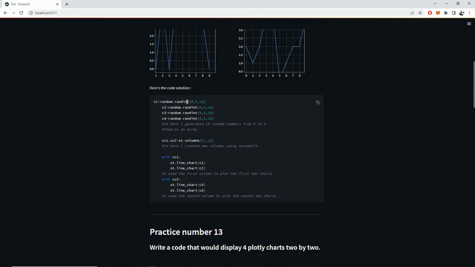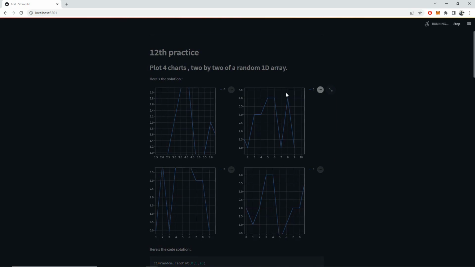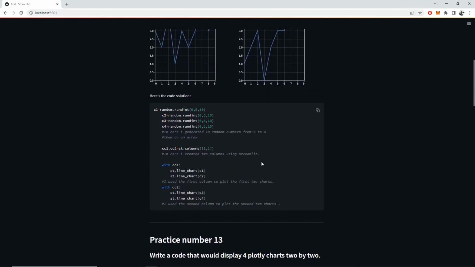So what does that mean? As I explained in the previous video, it generates a random integer from 0 to 5, where the 5 is excluded. So it's from 0 to 4. As you can see here, the maximum number is 4, let's refresh it. There is no 5 here, here, here or here. The last one is excluded, it is the limit. For example, if I put 6, the 6 won't be among the generated items.